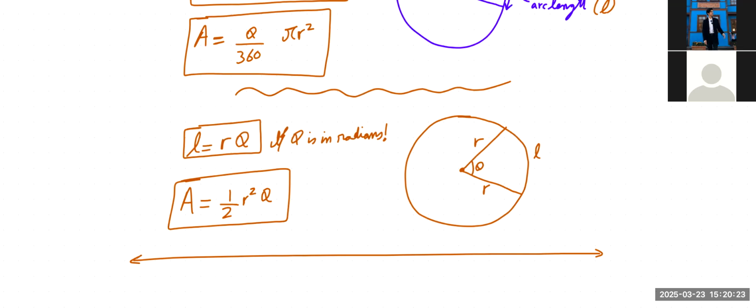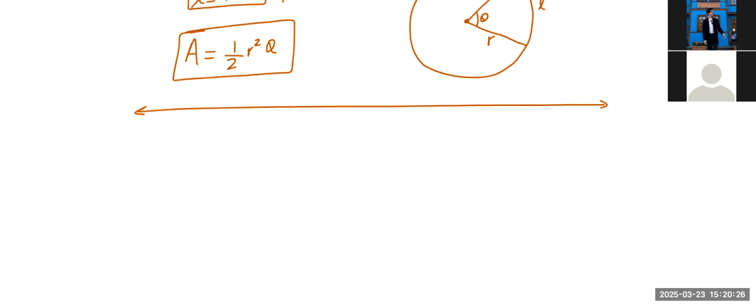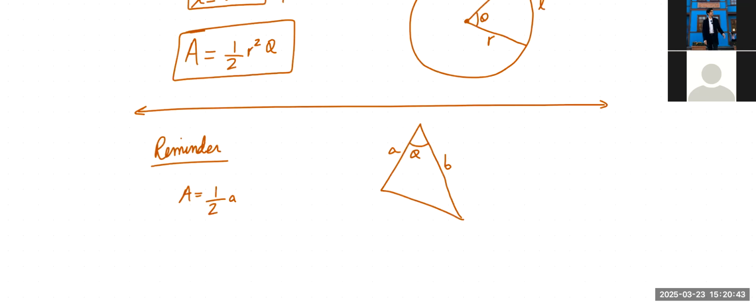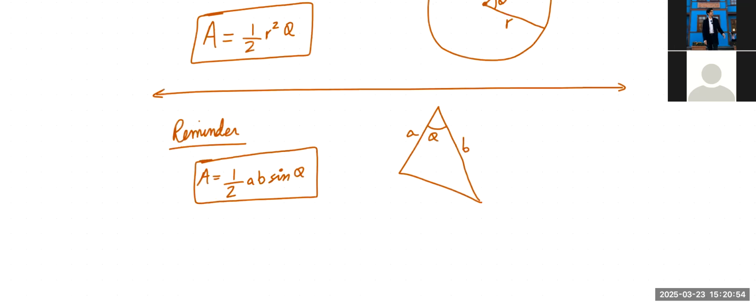Now, let's do some problems, but before the problems, I just want to remind you that there's a formula to find the area of a triangle. So if you have a triangle, any triangle, you can find its area. If you know any two sides and the angle between them, you can find the area using this formula. The angle can be in radians or degrees, doesn't matter. So the area of a triangle can be found with this if you know two sides and the angle between them, specifically this situation.